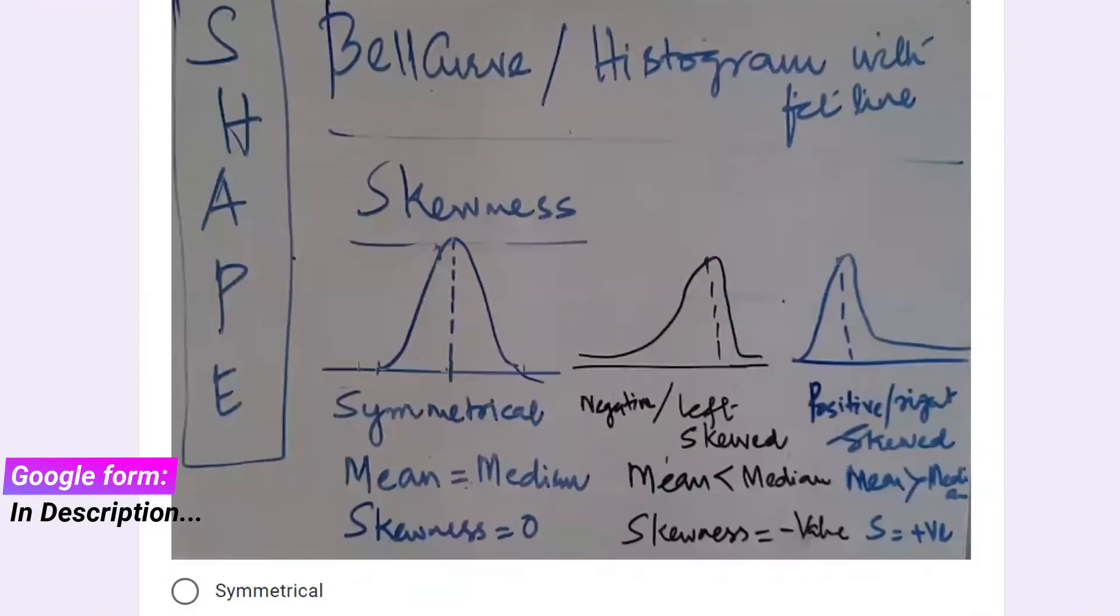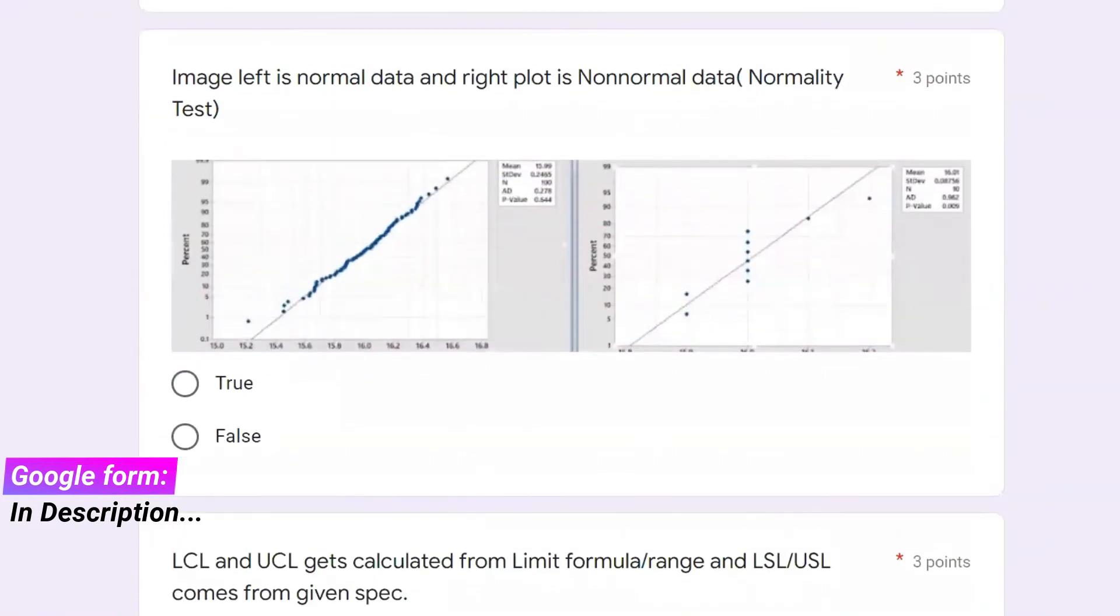Let's go to the next example. There are two images being given: left is normal data and right is non-normal data. How is it normal data? If you look at the p-value is greater than 5%, and when you plot it, all the values are almost perfectly online with slight drift. But here you can see the values look like they can form two or three distributions. The p-value less than 5% suggests the data is not normal. Therefore, the left is the example of normal and the right is an example of non-normal. It's true.